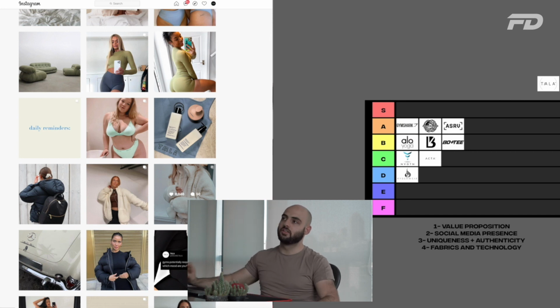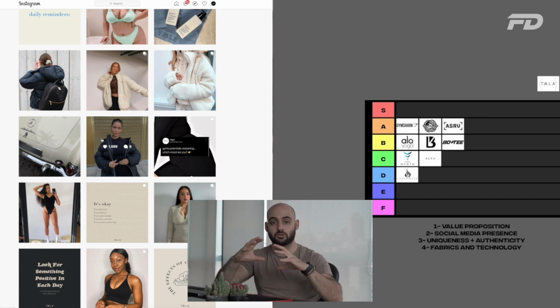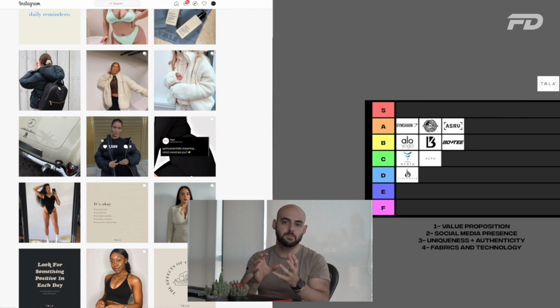Their uniqueness and authenticity. This is where it gets a little bit interesting. There's enough in there to warrant the fact that they're pushing to cultivate or to grow their own look and feel for the brand. But I think that in some of their key product categories, they come up short. Some of their seamless items, their cut and sew leggings and tops, there's just not enough in there to differentiate them from a brand like Acta or a brand like Lulu. Very simple, very standard. They have a little bit more of a sexy theme to some of their items, but in general, I think some of their product categories they can work on.